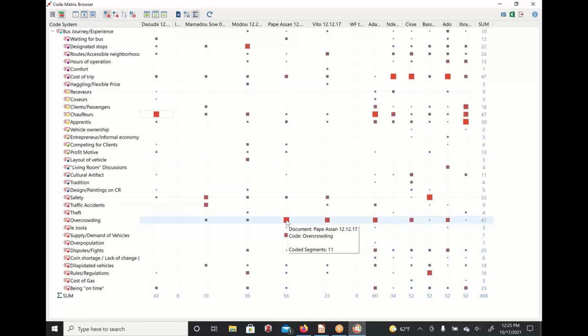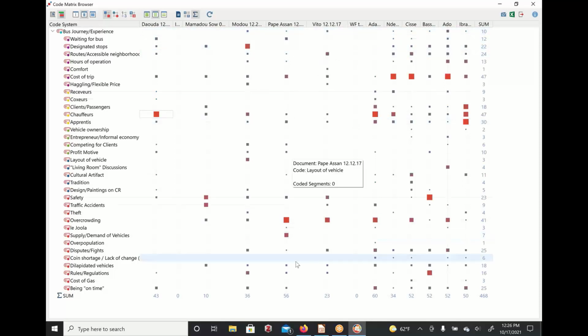And you can see his largest square is 11. If you have this column option checked, it's telling you what the most frequently talked about topics were for each respondent, but you're not really able to compare cases, because again, this frequency for Modu has nothing to do with the frequency for Pop Asan.